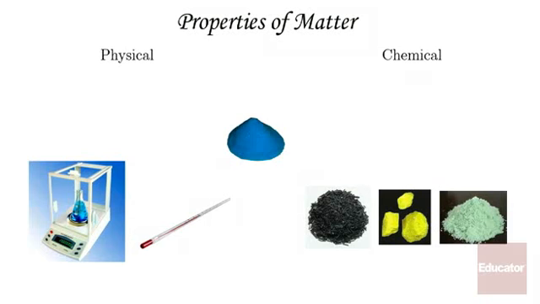Now let's talk about properties of matter. We've discussed what kind of things matter is. Matter can come in many, many different forms. Familiar to you is probably matter as a gas, for example, the atmosphere, the air. Matter in liquid form, we're all familiar with water. And matter as a solid, the kinds of things that are substantial: metals, plastics, and the like. These are all different forms of matter, and matter can be characterized.